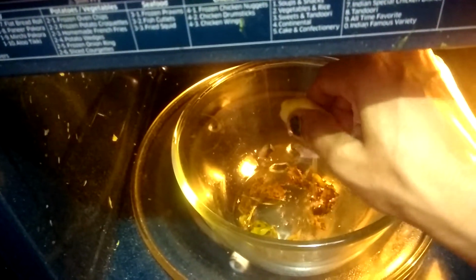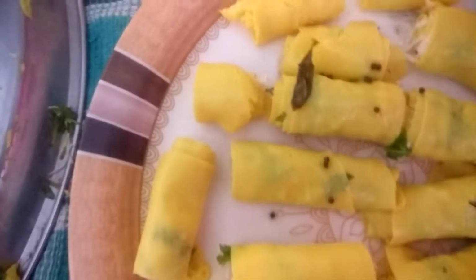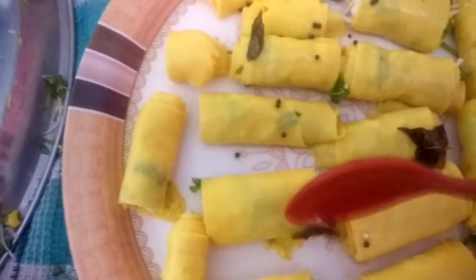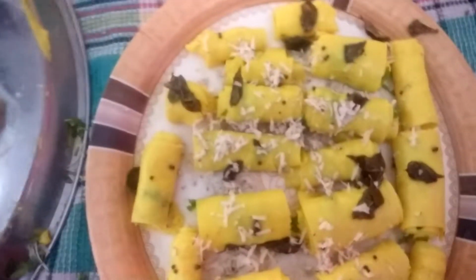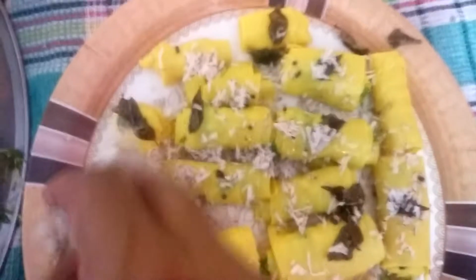Now add a little lemon juice. Now our tempering is ready for Khandvi. Add tempering on Khandvi. Now garnish with coconut. You can also garnish with chopped coriander.